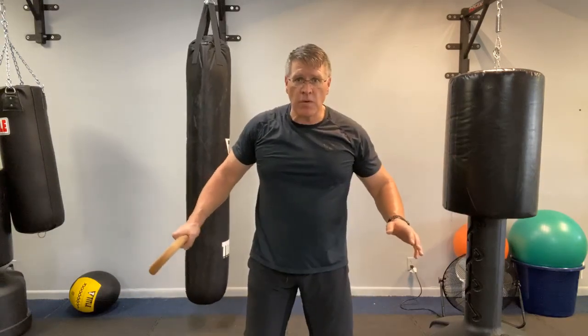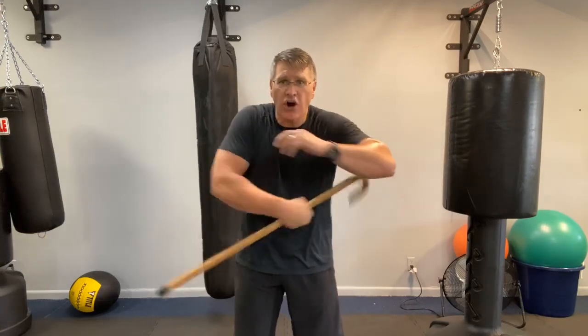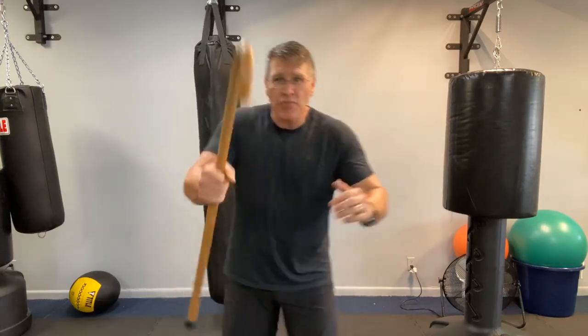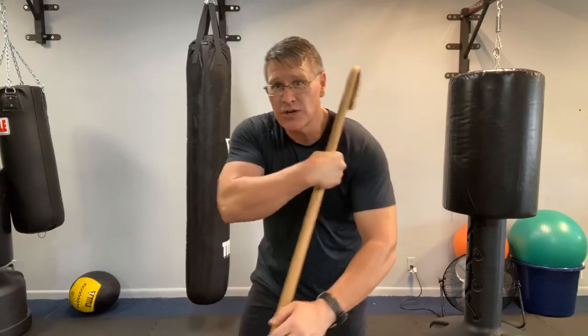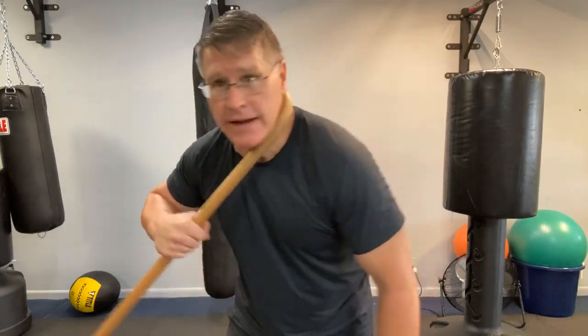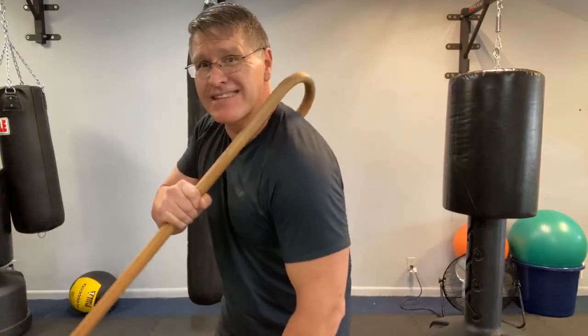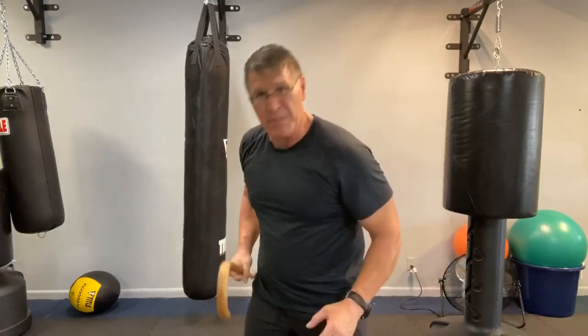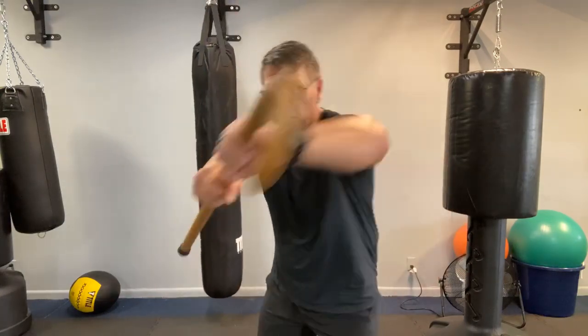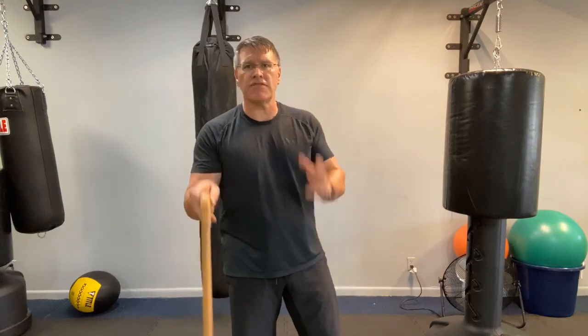Through there, right? You can do that hooking motion into the ribs. Bring it across, hook it in the other rib, bring it back. Bring this straight up into their back of the head, back of the neck. You don't have to hook the head and do some kind of fancy move. Just put that point right in those nerves right there and just rip it down. Get the other hand up. You can put that hand on for more strength. You can adjust the distance away from you. You can bring it back in. All that is possible when the hook is facing out.